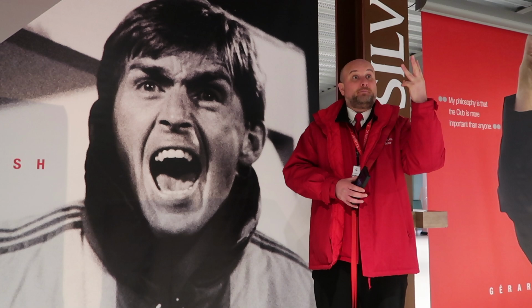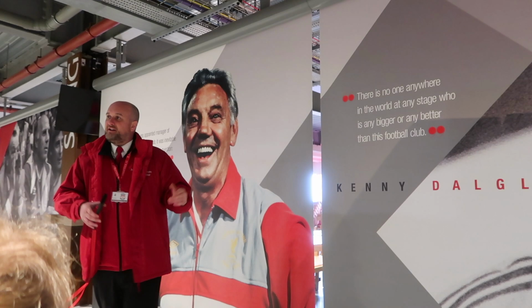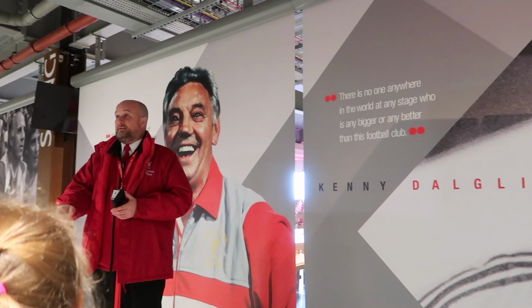Then at 34 years of age, he becomes the club's youngest manager, our only player manager. Everton were running away with the league, 10 points difference. He didn't play the first half of the season until Bob Paisley rang him up and said, "Son, put your boots back on and start playing." The second half of the season, we never lost a game, that 10-point gap gone.